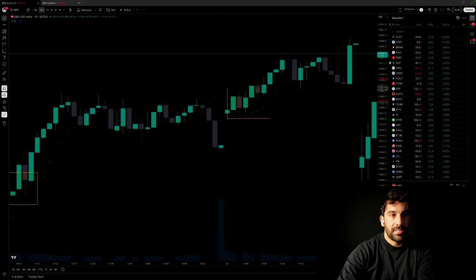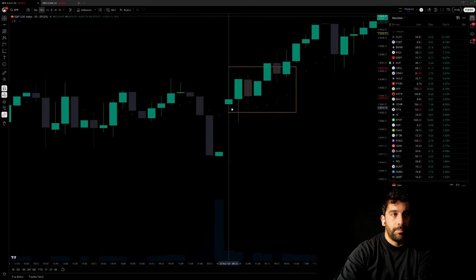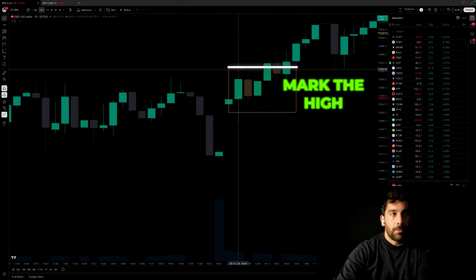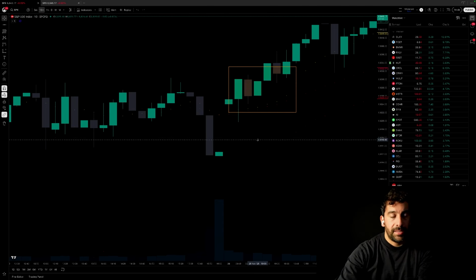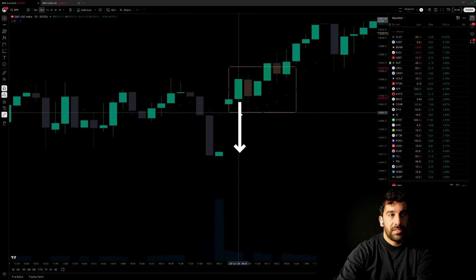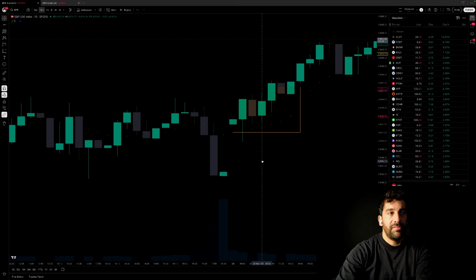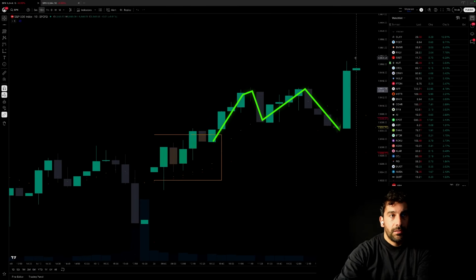Same playbook. Once again, over here, we saw a nice little gap up, not a huge gap up, nonetheless a gap up, right? You mark the high and the low of the first 10-minute candle. Your expectation is simply, if price moves below, you want to see continuation to fill the gap. If that fails, you're anticipating a push back up to the top of this range. And if broken and sustained, you could see a nice trend day higher.